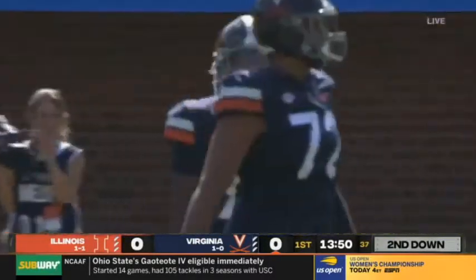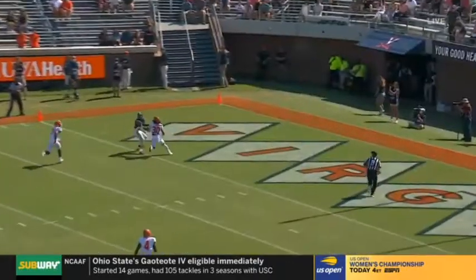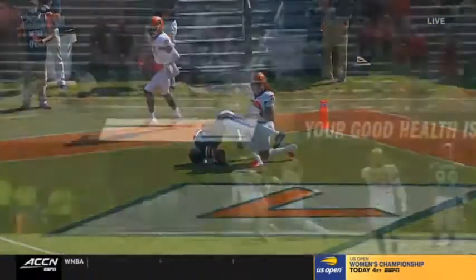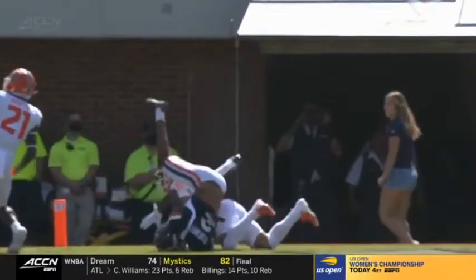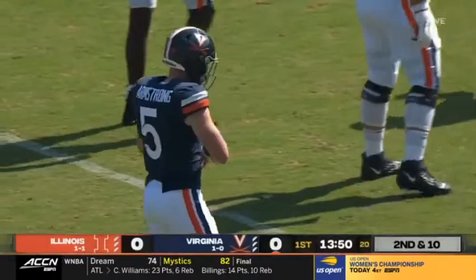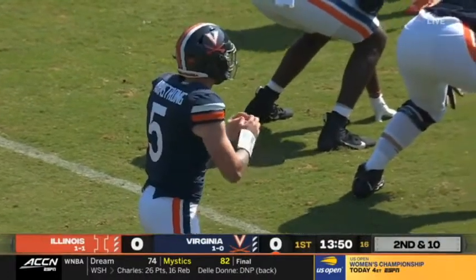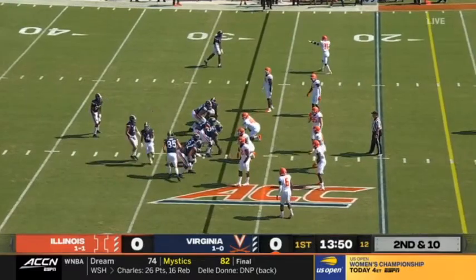Yeah, you're going to see a lot of these trick plays, a lot of these wild formations. Really good job on the back end. Sidney Brown, little contact, but got his arm in there. The ball bouncing around there before it hit the ground. Somebody may have been able to pick it up. Falls, though. It'll be second down and 10 for the Wahoos.